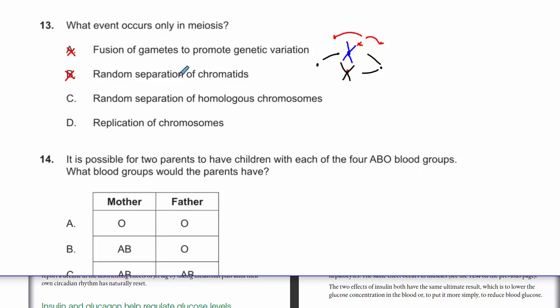C. Random separation of homologous chromosomes, and that is, of course, the correct alternative. And it's because here in mitosis, let's say this is mitosis, and this would be random. It is 2n. Because you only have the separation of the sister chromatids, but in meiosis, you separate the 2 chromosomes. So one chromosome is dragged along to one cell and the other to another, so that now each cell becomes n, and each cell has only one version of the chromosome. It's now haploid, and a specific cell only has the chromosome you got from your mother or the one you got from your father.